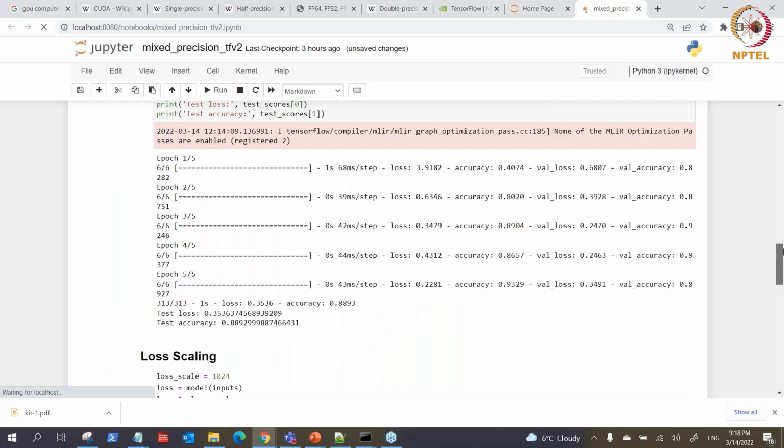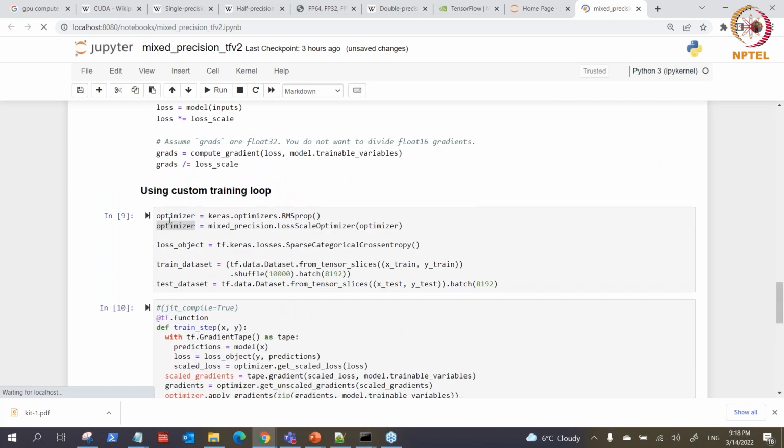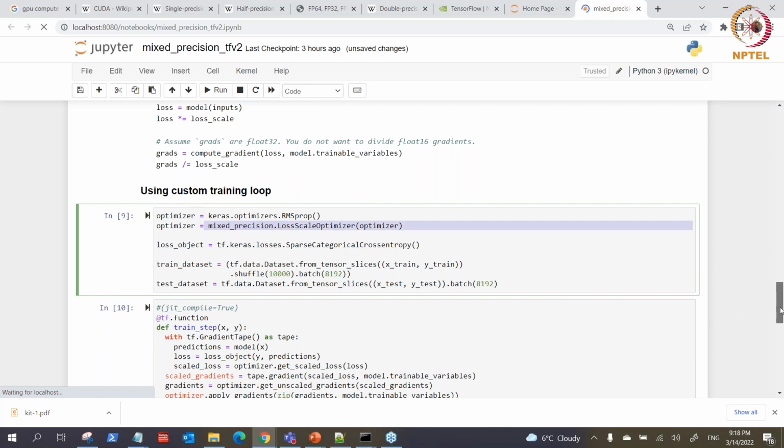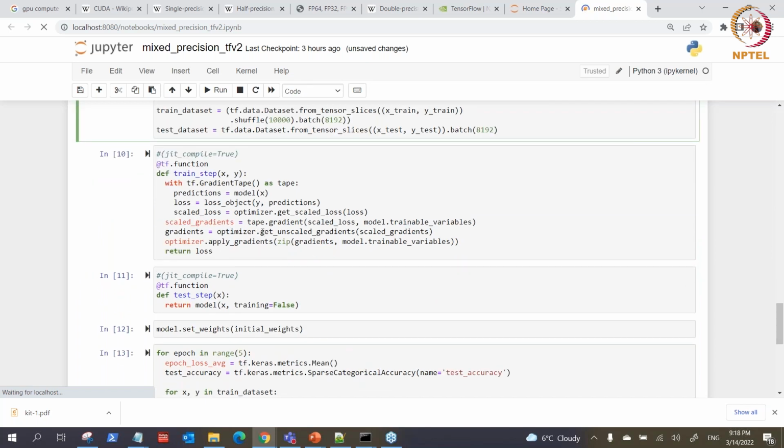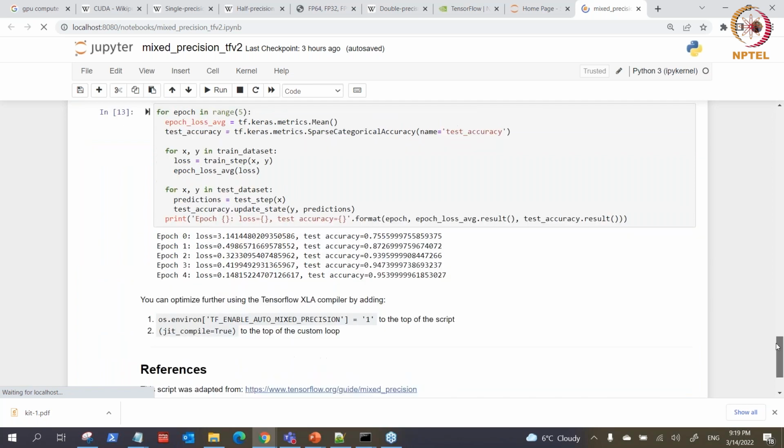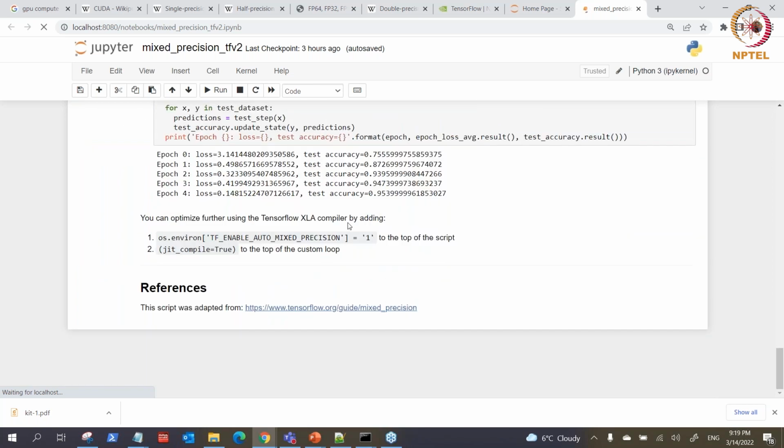With a custom training loop, you have to set your mixed precision, loss scaling, all of that. Then you have to scale, and unscale the gradients, and all that, with all the theory which we have explained before. So here, one thing you can do again is to optimize further.